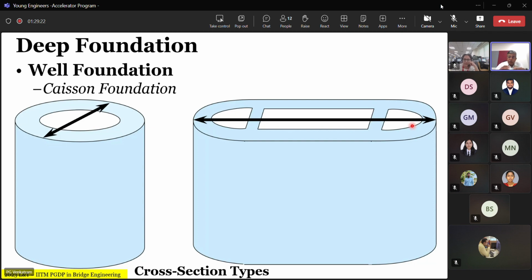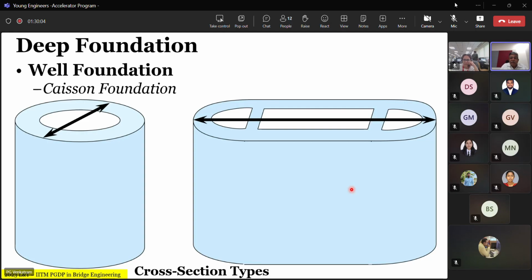Now there is something that I want you to answer from common sense only. Which of them do you think will be easier to install? Circular one will be easier. The other one is not easy to install. Why? Internal walls. Now that means the construction of this is not understood.